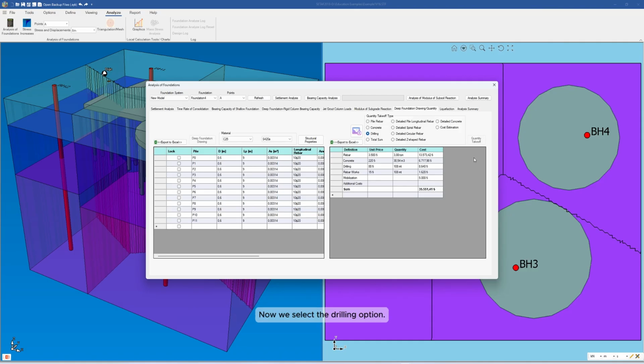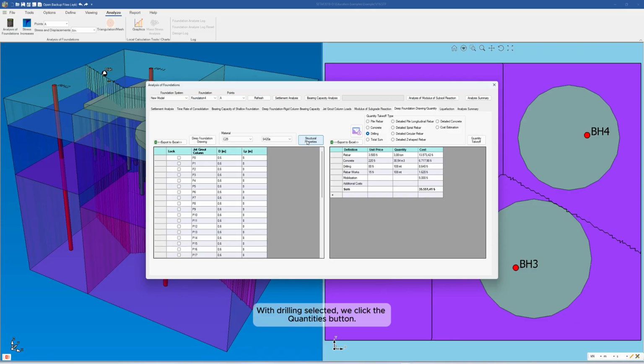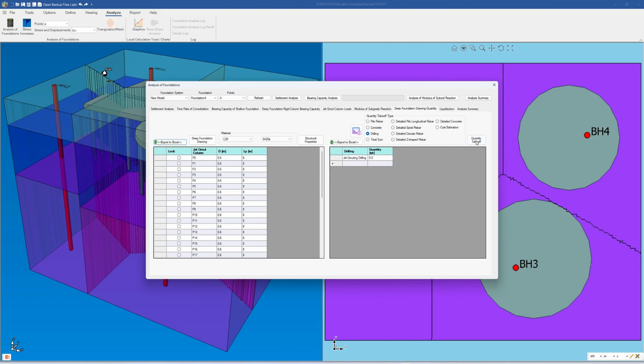Now we select the drilling option. Before that, we click the Structural Properties button. With drilling selected, we click the Quantities button. As you can see, we get the jet grouting drilling quantity.